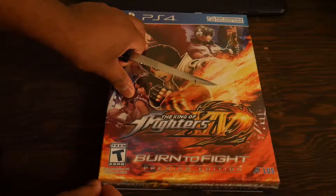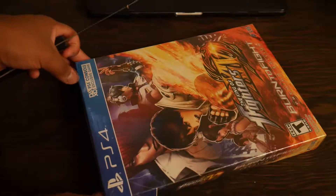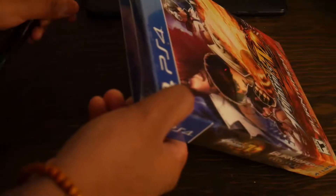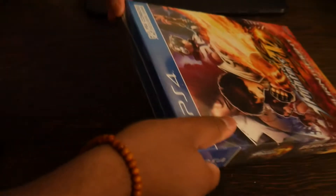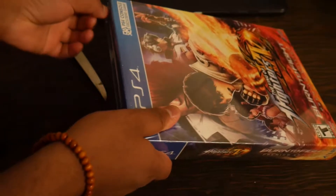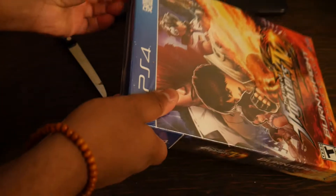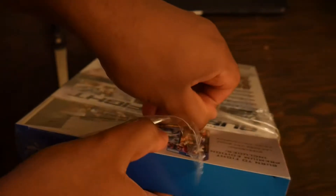Let me see if I can get a close-up on that — oh yes I can. That is crisp, that is crisp as hell. Really nice box art, I like that. I'm gonna have to be careful with that one. I have a ton of boxes up on my wall and I don't want this one to get soaked, because sometimes they get wet due to rain leaking through the walls. Let's open this from this edge here.